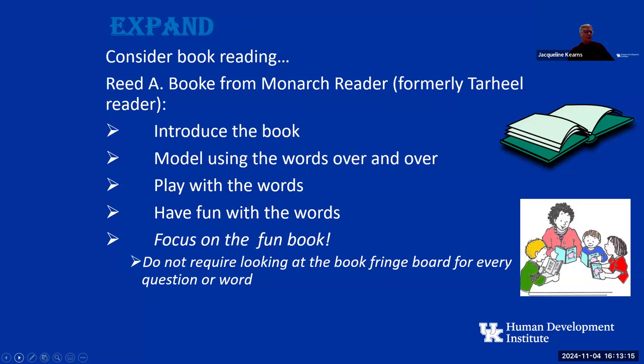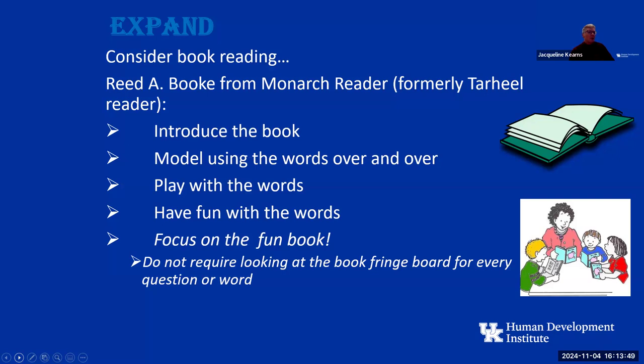One of the things we want to think about when we consider book reading, and just as a reminder from the last time, is to read a book from Monarch Reader. Digital Reader no longer exists, so you want to go to the Monarch Reader, and there's a link for that. You want to introduce the book, model the words, and flip through the pages to help them think about what the book is going to be about, because that activates their background knowledge.